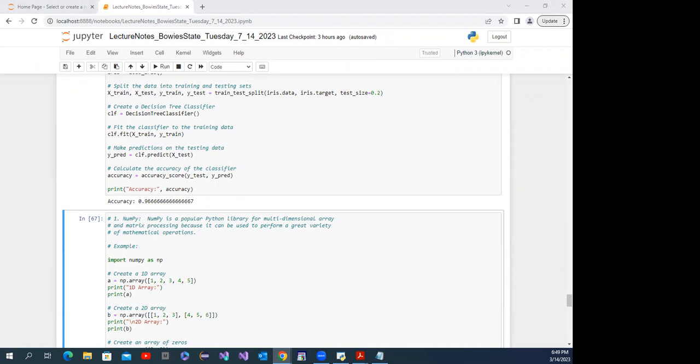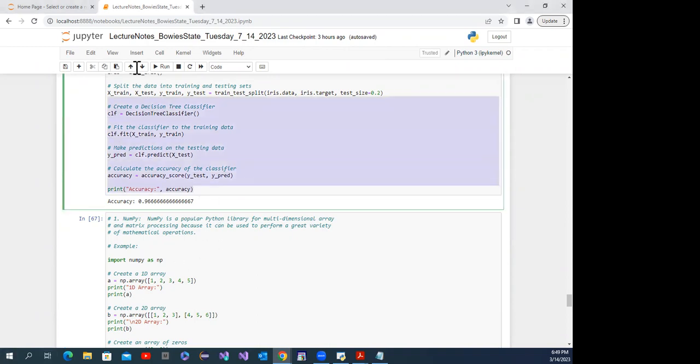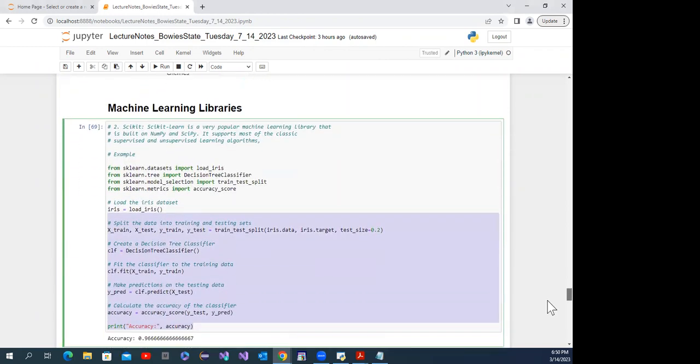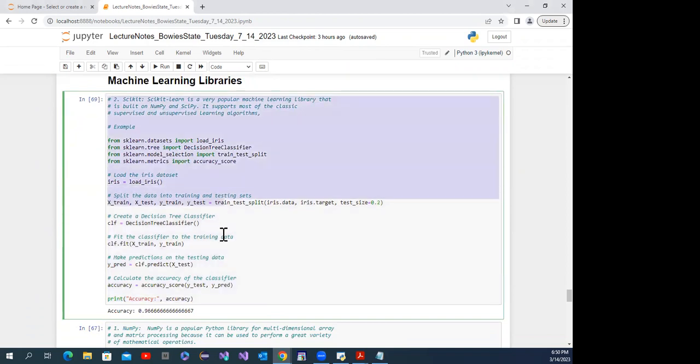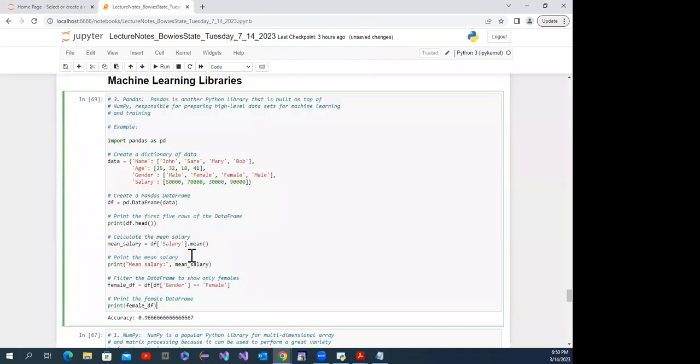The next one is pandas. I'm going to show you an example of this one here. Let's look at Pandas and show you how it works. I'm going to show you examples. All these libraries are very powerful, and if you're doing machine learning, this is going to help you a lot. At the end, I'm going to have a lot of resources that you can go back to and review all this stuff as well.